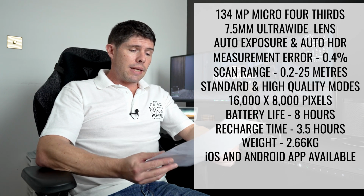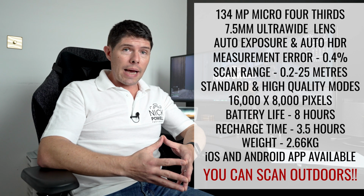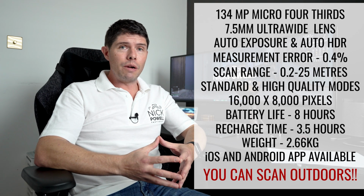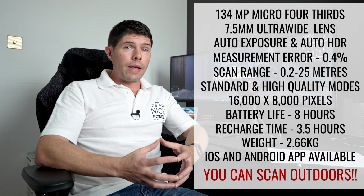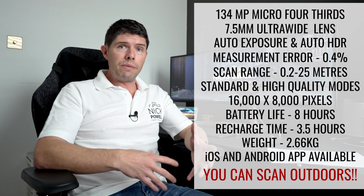The great thing is that you can scan outdoors with this camera, which is a huge game changer. With Dave's system, the original one, you couldn't scan outdoors with it. The new one, I think you can, so that's good. But having the freedom to be able to capture a scan of a property's garden or something like that is just absolutely brilliant.